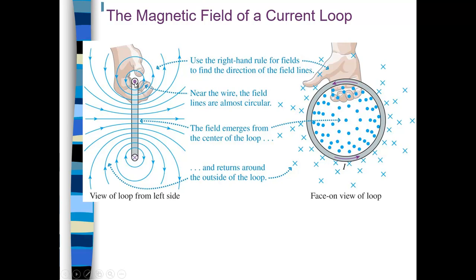With the right-hand rule, you're just taking the loop and pointing your thumb in the direction of the current, which is out of the page towards you. And that gives you the direction of the magnetic field. If we did down here, then your thumb would go into the page or away from you, and the magnetic field would move in the opposite direction. But again, from the center, the magnetic field is moving from left to right, okay? If we had the loop in the page itself, then the magnetic field in the center would be going out of the page toward you, and then outside would be going away from you into the page.